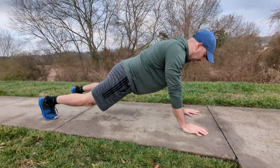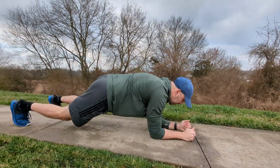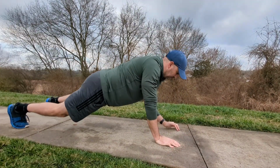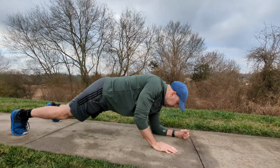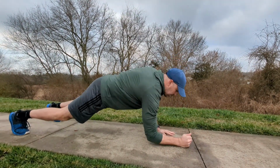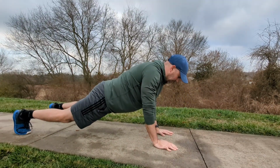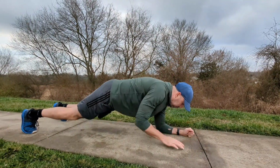Okay, we are doing that moving plank. Again, this exercise may be a little bit too difficult for you, so you can adjust. You can do this while on your knees, or you can actually just hold a plank if you would like. You can hold that high plank. You could hold a low plank on your forearms. You can even do that plank hold on your knees as well. So definitely adjust this exercise as you need to.